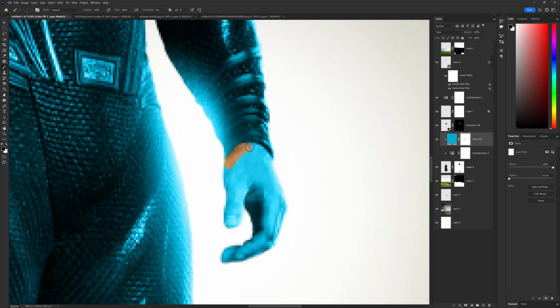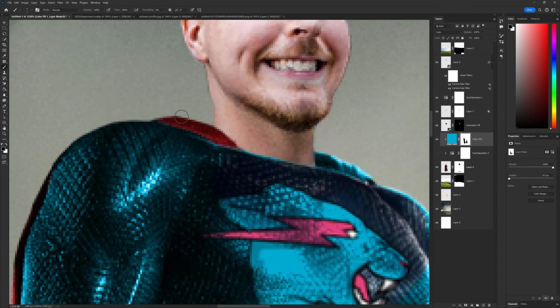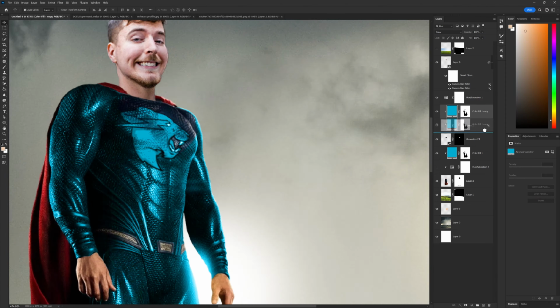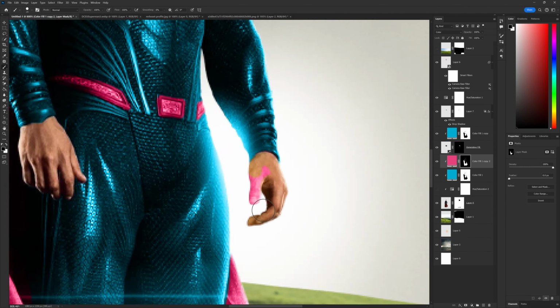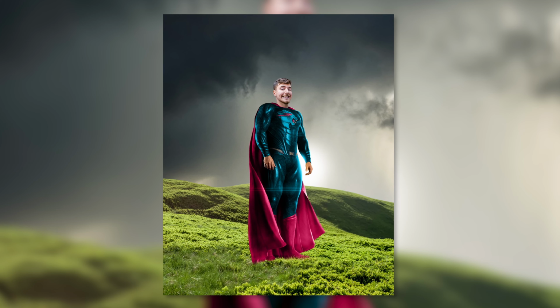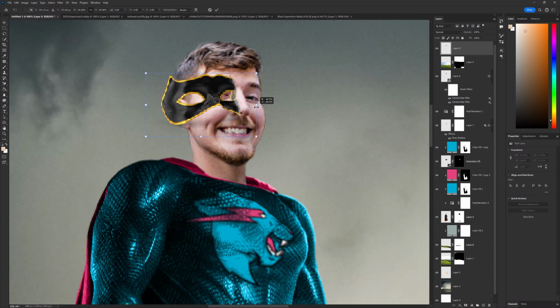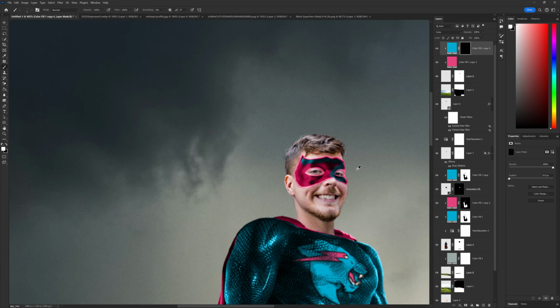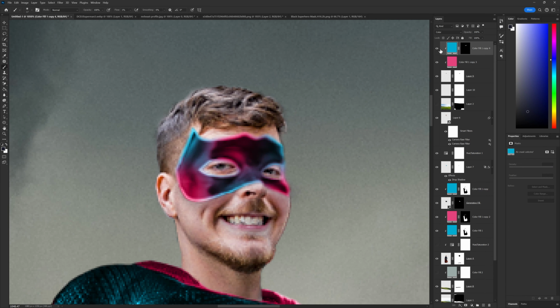Now, this video is not called take a superhero template and call it a day. We have to do some color changes. So I started out with Mr. Beast's iconic blue and I went ahead and drew some color overlay on top of the Superman wireframe to really gauge that it's actually Mr. Beast's suit. After doing that, I realized that it still looked like Superman, so we had to make some changes. Not insane changes, just like add a mask because I'm lazy changes. So I went ahead and added a superhero mask for Mr. Beast, and I obviously recolored it the same blue and pink.